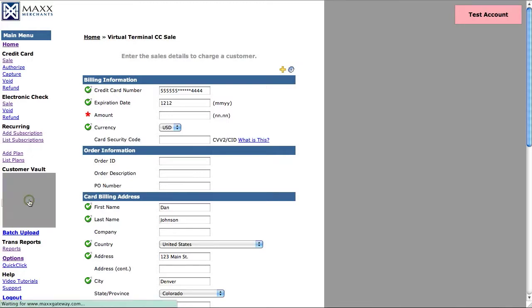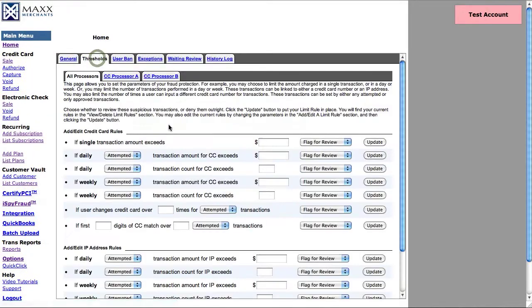Next, we've got iSpy Fraud. This is fraud detection software that enables you as the merchant to define the rules for credit cards that run through your website. It's more often through a website. You can come in here and define, for instance, if the daily attempted transaction amount exceeds a certain amount, then you can flag it for review or deny the transaction. So it's just more rules that you can deploy on your website to scrutinize transactions to make sure that fraud is flagged early and you don't have a loss from fraudulent transactions on your site.